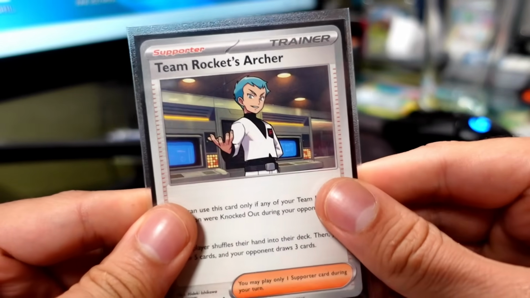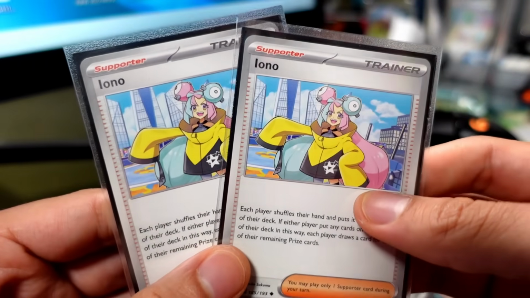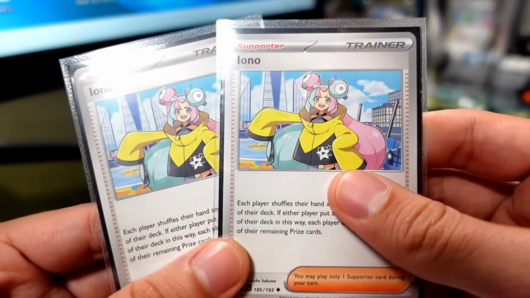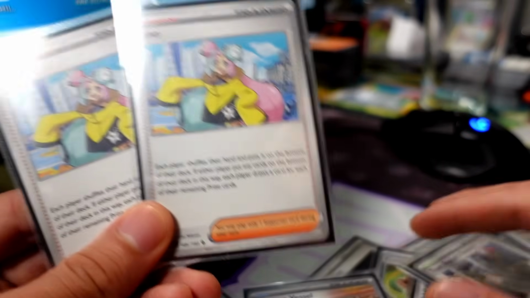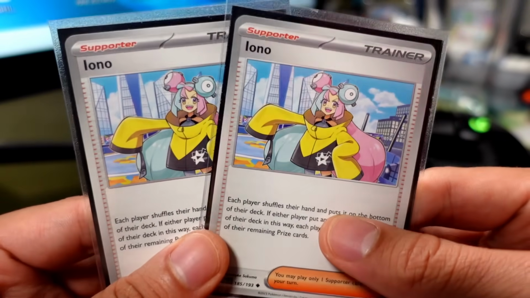So we have 1 Team Rocket's Archer, and then we have 2 copies of Iono right here, just a very strong, consistent supporter that's great for late game disruption, but of course can also help us just see a whole bunch of new cards that we need to see, that, you know, maybe our hand is so full that Team Rocket's Ariana can help us draw the cards we need, so Iono helps us reset our hand that way.